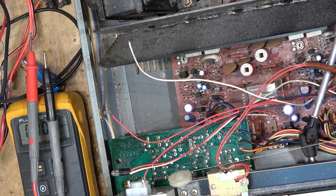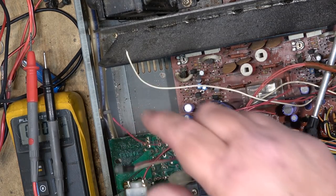Well, this one might not be actually. This one might be still okay. But these two are definitely both open.